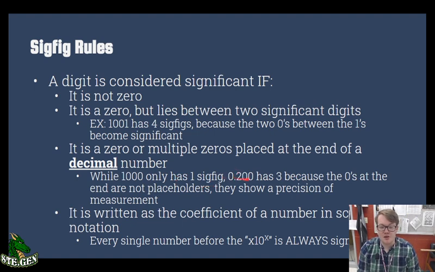But in this case, you're not just saying, oh, well, it's like 0.2. You are saying, I have measured this unit. I have measured with my tool or my device or whatever I'm using. I have measured down 3 decimal places. And in this spot here, I got a 2. And in those spots, I got a 0. Those last 2 zeros are not placed there just to make the number look better. They are placed there because your device read as a 0.